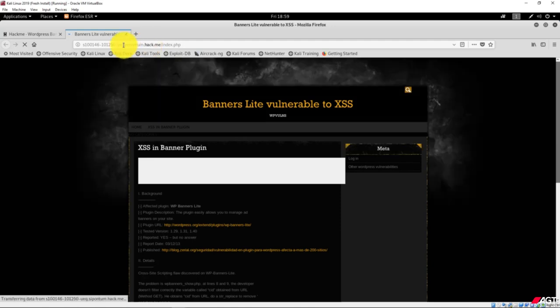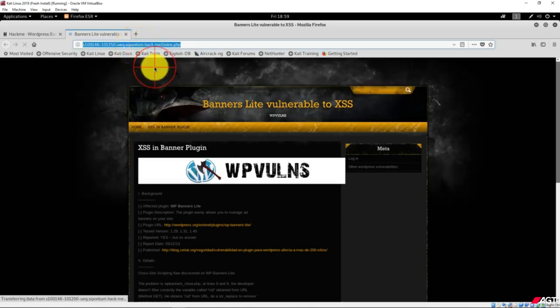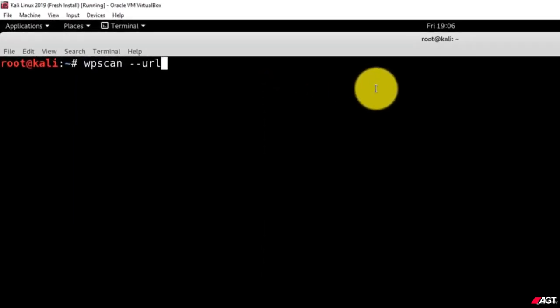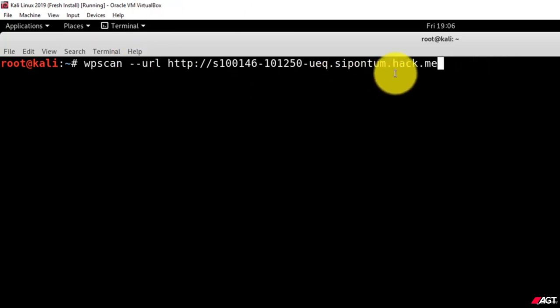All right, so this is our target. I'm just going to copy that. Now let's go to a terminal. Now I'm going to run WP Scan, which is a well-known free WordPress vulnerability scanner. You may need to turn off your antivirus or intrusion prevention systems for this to go through because we're hitting a public website. So type in WP Scan --URL, paste the URL, and remove this index.php. So just all the way up to hack.me.